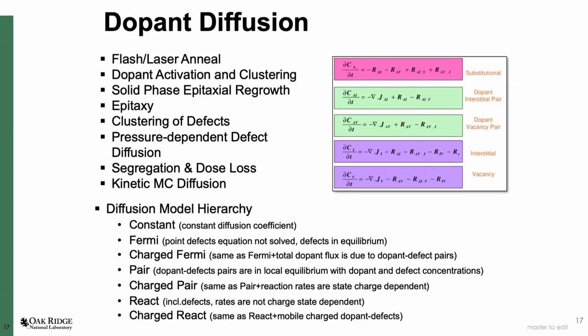And there's a hierarchy of models. You can go from something very simple, which works with standard implantation, which is true in most detector applications. But if you go to smaller feature size, or higher implantation dose, or you want to look in more detail at what's happening, then you can go to real high-level tracking of all these defects and their chemistry between each other, which obviously comes at the cost of a lot of computing power.